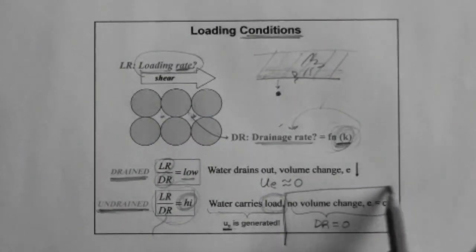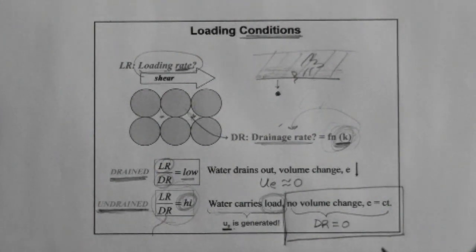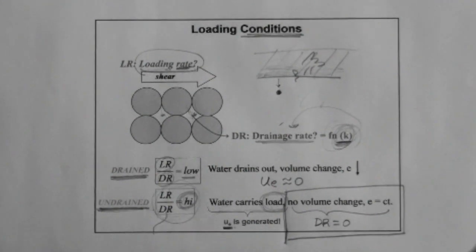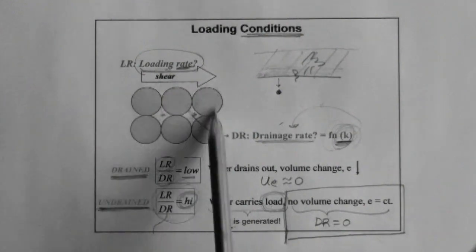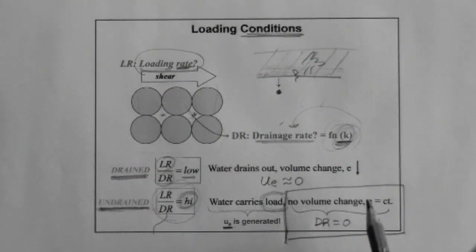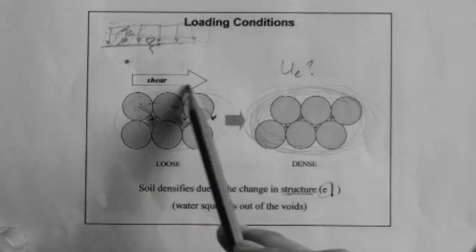So this here in the box is kind of a unique situation where there is no change in void ratio, there's no deformation of the soil, really very little. It's basically the compression of the water, that's it. There's no major volume change because the particles always remain in a configuration like this. That can be imposed in the lab, because in the lab we can close all the valves in the test setup and can prevent the water from escaping, but in the field the water always finds somewhere to go. So eventually we end up with a soil that looks like that. Let's say, if it started like this, it ends up looking like this.